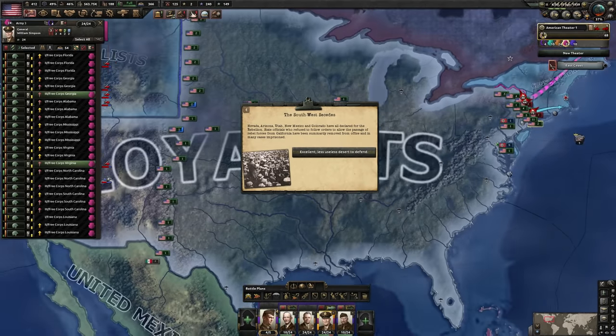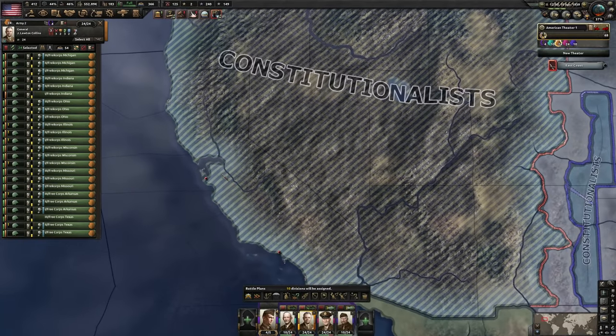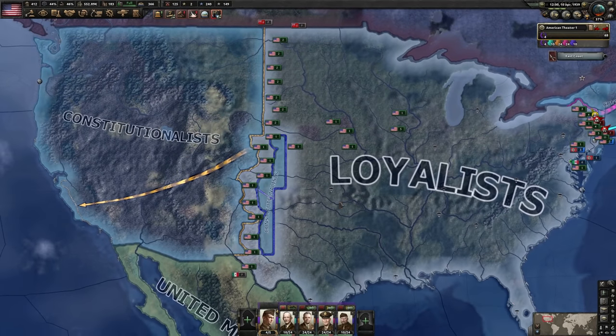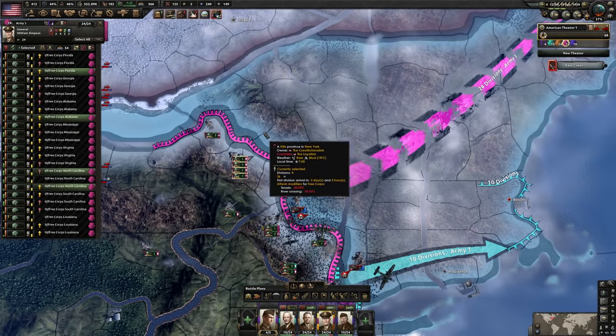Oh, there goes the Southwest. Not too bad. Decent front lines, something we can hold. Can immediately start pushing. They shouldn't have too many troops on the West Coast anyway. Just advance as far as possible. Meanwhile, clean up this. This is where the majority of the enemy army is located.